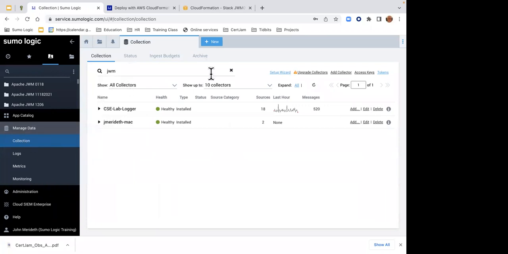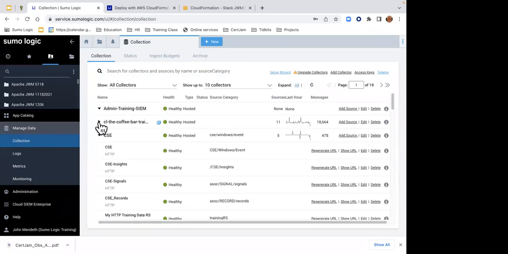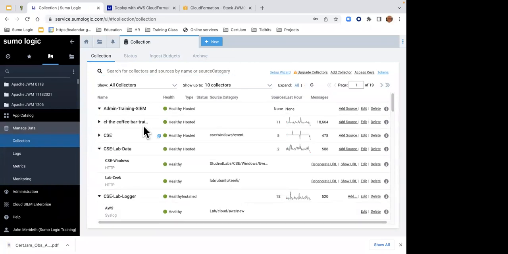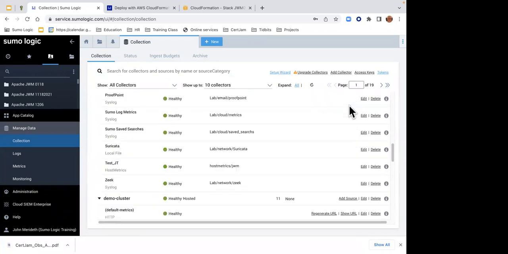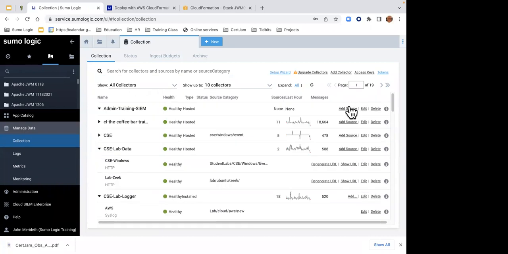I will see my collection here, my AWS environment. I will see my collectors show up eventually.